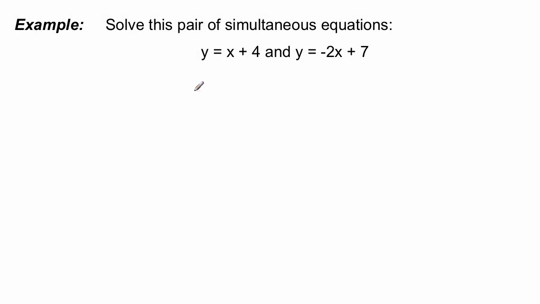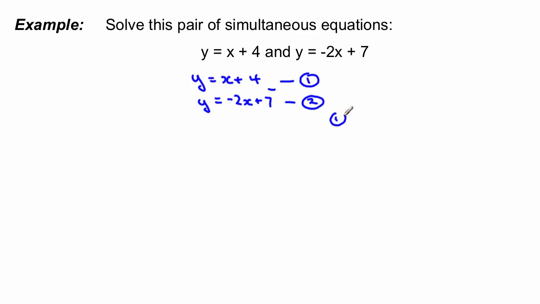In this question we need to solve two simultaneous equations, and we'll set them out like this. y is equal to x plus 4, and we'll call this equation 1, and we've got y is equal to minus 2x plus 7. We'll call this equation 2. Now you'll notice that y has a coefficient of 1, and so does the y down here. So if we actually subtract equation 1 and equation 2, we'll actually get rid of the value of y, because y minus y is 0. So that's exactly what we're going to do.